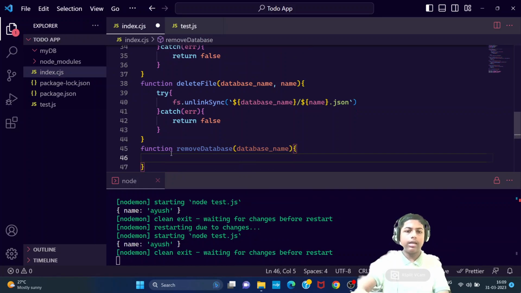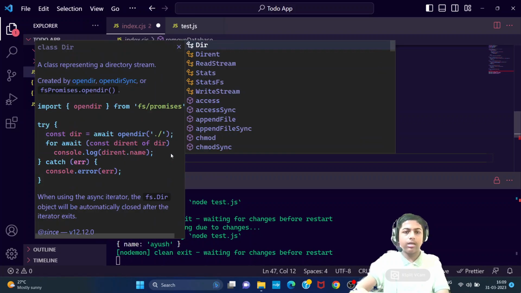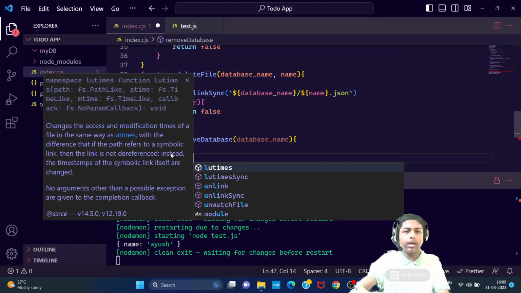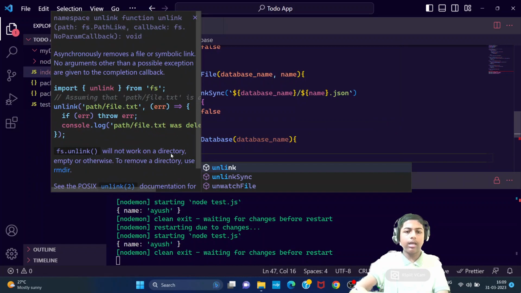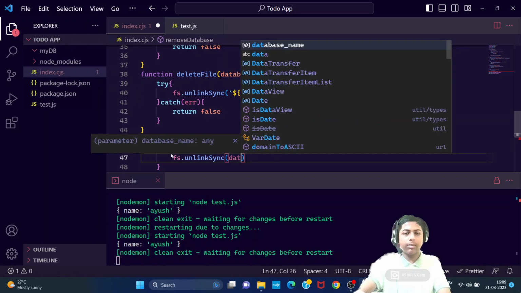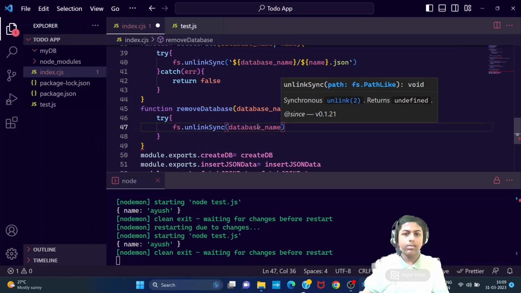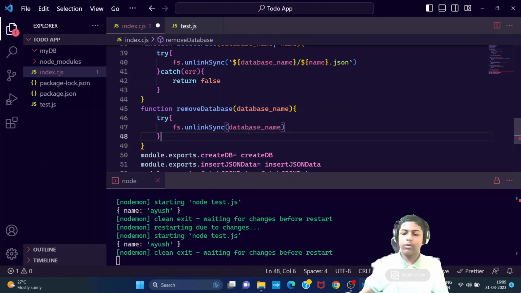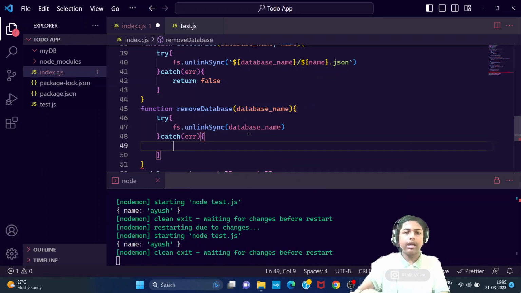Okay, let's say try and fs.unlinkSync, and then we are going to just do like the database name, and then we are going to just say a catch block here. So we are going to say the err, and we are going to say return false. So that's done.